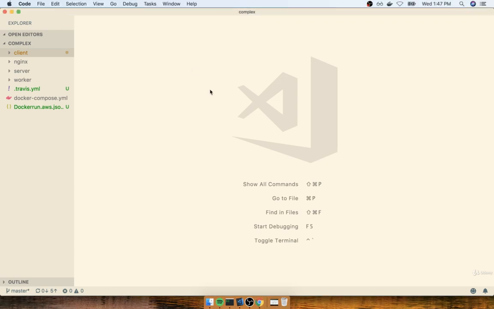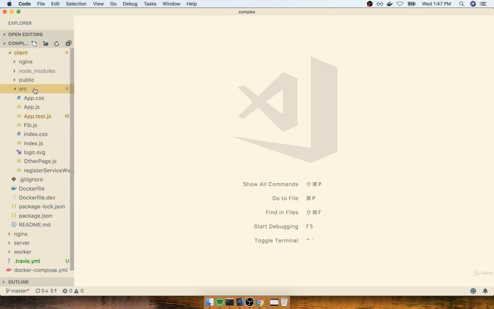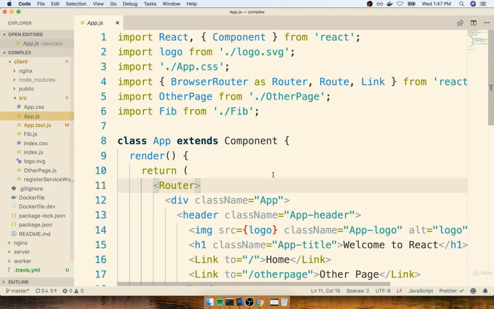The last thing that I want to do with our application is a very quick change to some of the source code inside of it. I then want to redeploy the application and just make sure that we can get changes to appear on the screen. So inside my client directory, I'll find the source folder and then the app.js file.